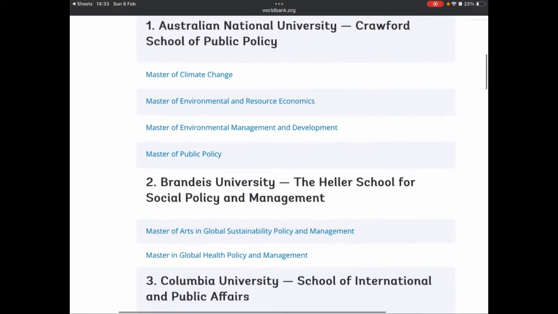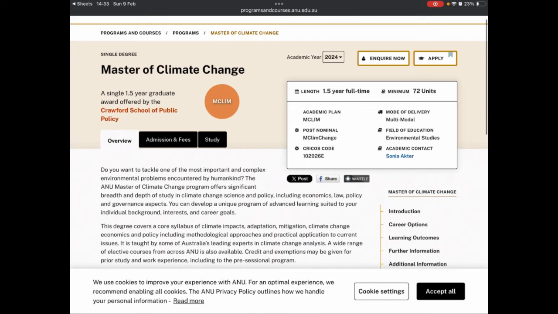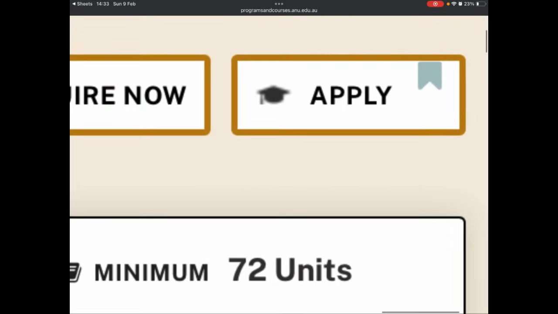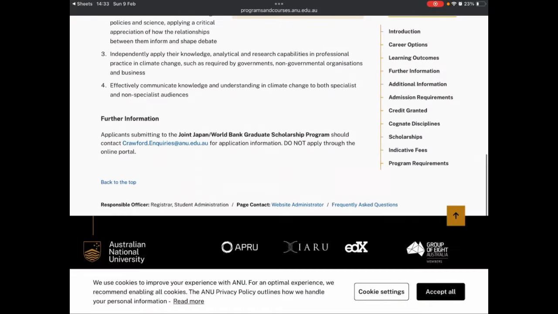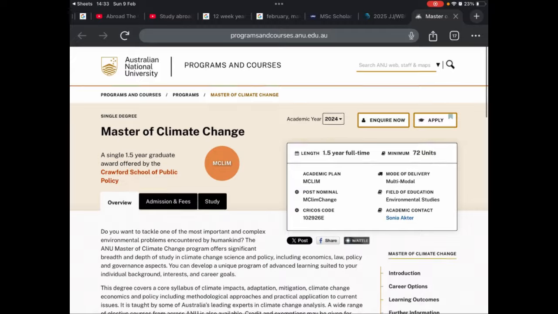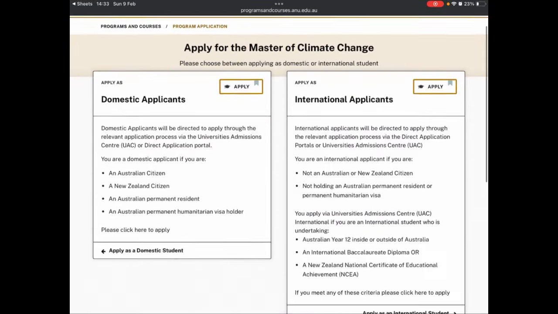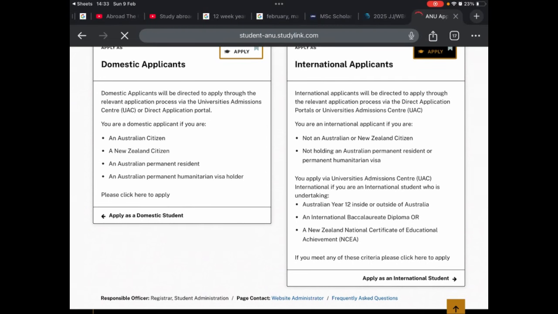Go through the various programs. Let's just take, for example, if I click Masters in Climate Change, let us see what is going to happen. Okay, let's see, Masters in Climate Change. They give us information about it, and here you go. You see apply. So if you come there, you click on it, you'll be able to do your applications. And once you do your applications and you are done, then you will have to wait. Okay, you see domestic applicants, international applicants. I like how I just keep clicking forward.